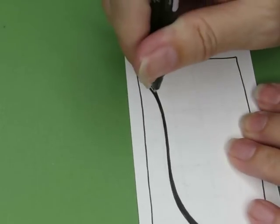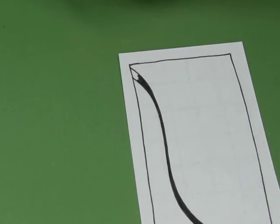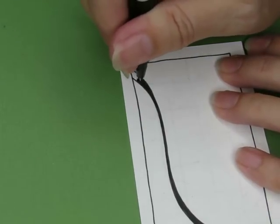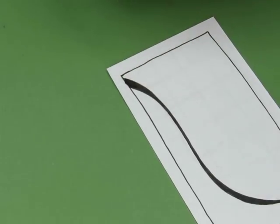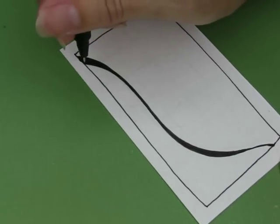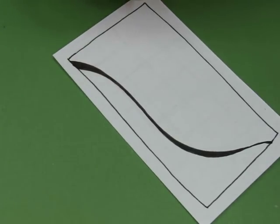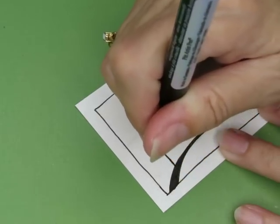Ina has added a little something to creative pattern tangling, which I really like. I didn't tell you about it at the beginning of this, but before you start drawing, smile. Sit there and smile for like 30 seconds. Even if you are not in the mood to smile, smile anyway. The act of smiling produces endorphins in your brain, and then it runs through your body, and you actually feel better if you smile. So just smile. If you're in chronic pain, I totally get it.